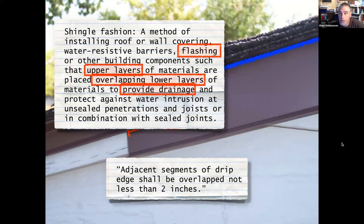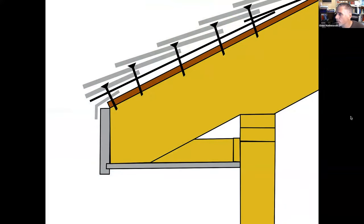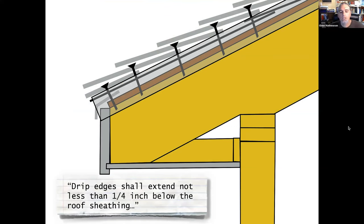Despite aesthetics, the overlap should be in the correct direction. As a government building inspector I've had to pass some of the ugliest work I've ever seen because quality is a consumer concern — building inspectors are not quality control for consumers. Buyer beware: hire good quality contractors. We cannot leave it all to the government.